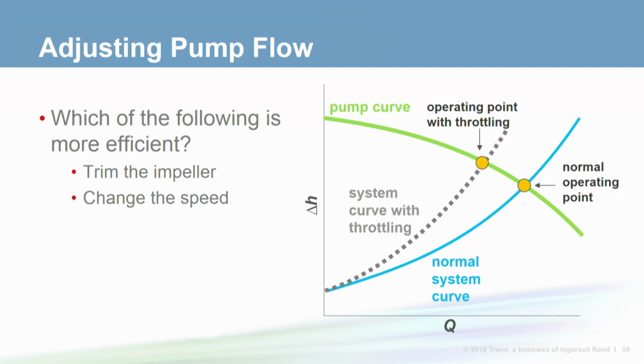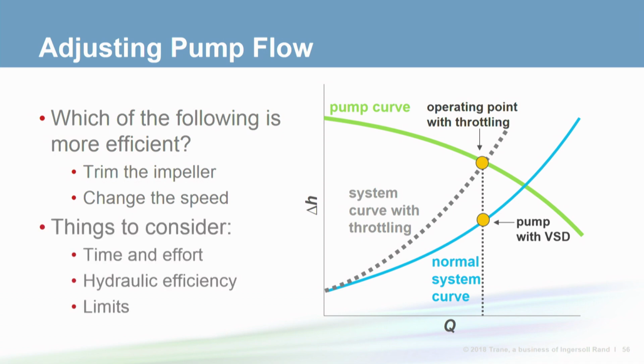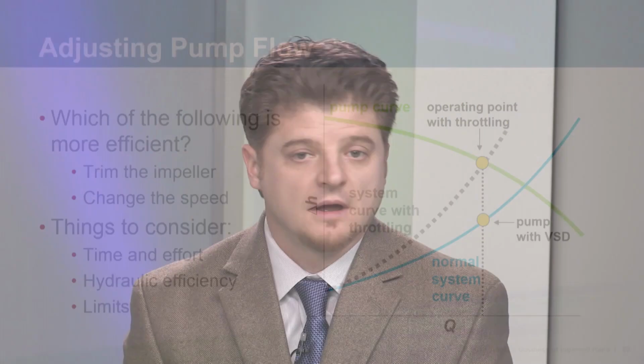Now that we have that question out of the way, what is the optimum way to adjust flow? Pump manufacturers tell us that it's more efficient to adjust pump flow through a speed change while simply leaving the impeller with a larger diameter. This makes sense for a variety of reasons, including effort, efficiency, and limits associated with trimming the impeller. Of course, this focuses only on the impeller efficiency. Keep in mind that variable speed pumps have losses internal to the variable speed drive. With all things considered, however, a variable speed pump will likely yield the lowest overall energy requirements.